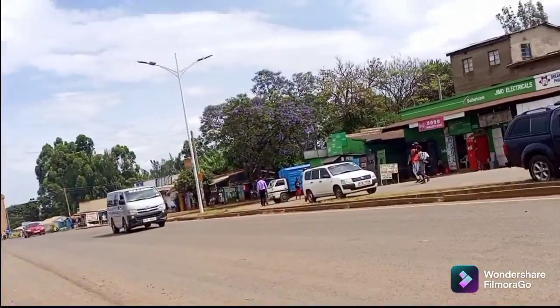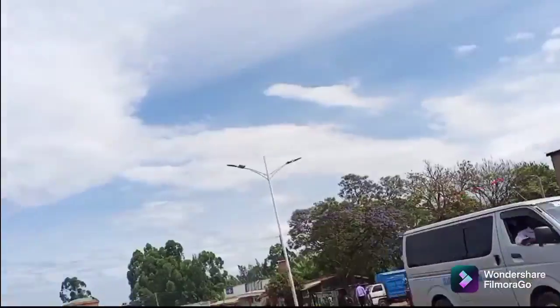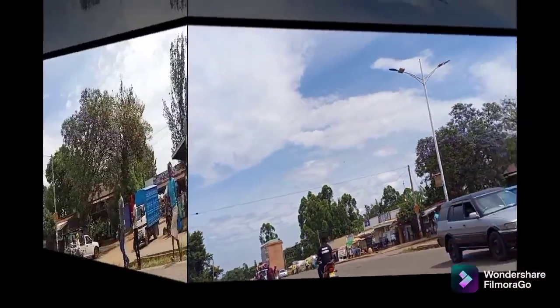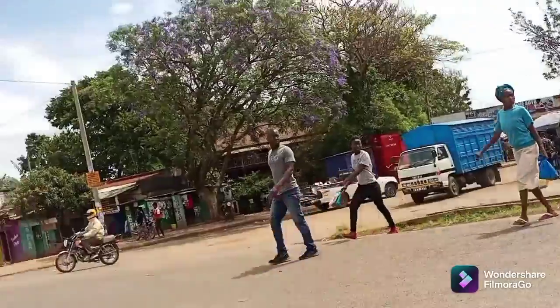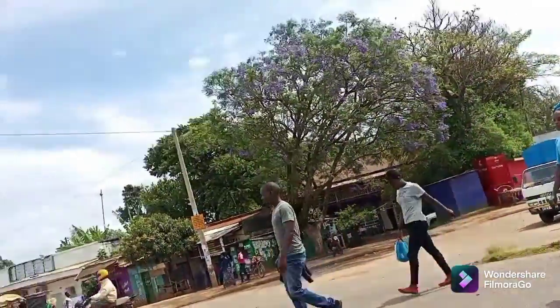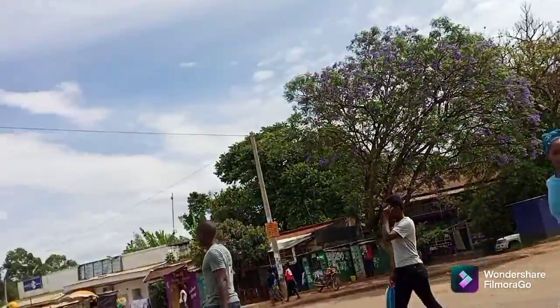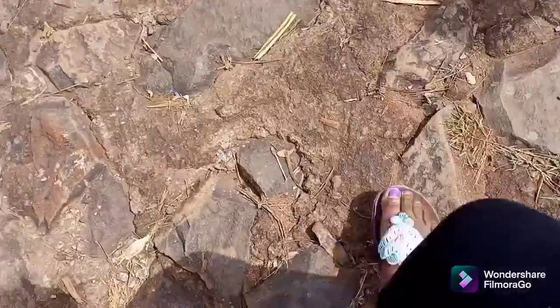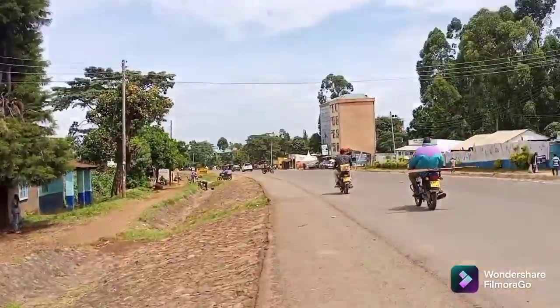I'm trekking towards the picking station, but I don't really know where the station is. I'm just guessing it is the other side.